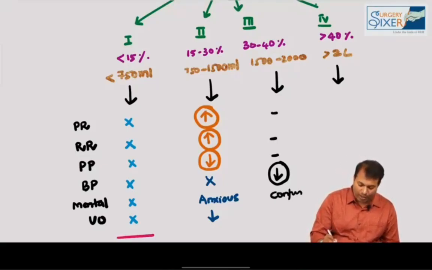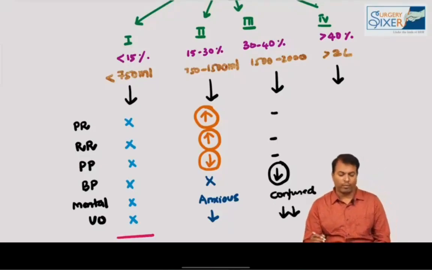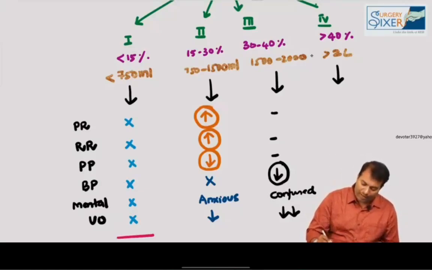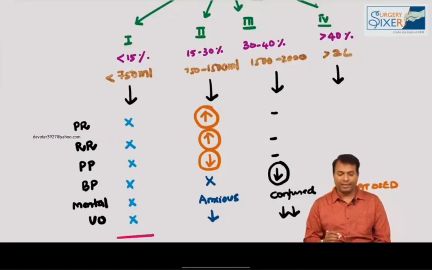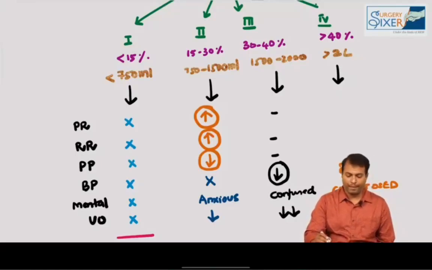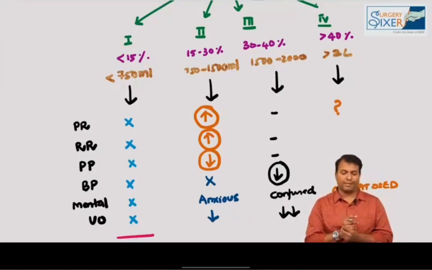He is even more confused or anxious. Urine output decreases still more. The patient can go into anuria and can be comatose in class 4 shock. Comatose and anuria in class 4 shock, and BP may be unrecordable, and pulse rate may be unrecordable, meaning feeble and unable to measure. So these all will happen in class 4 shock.